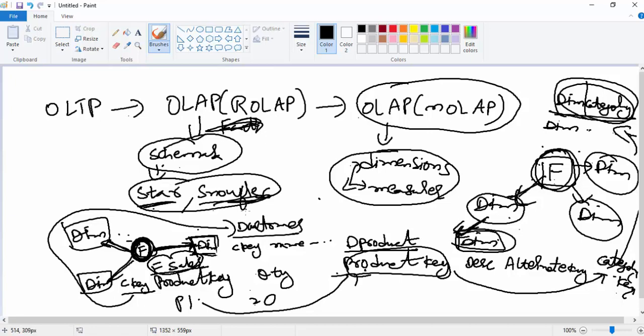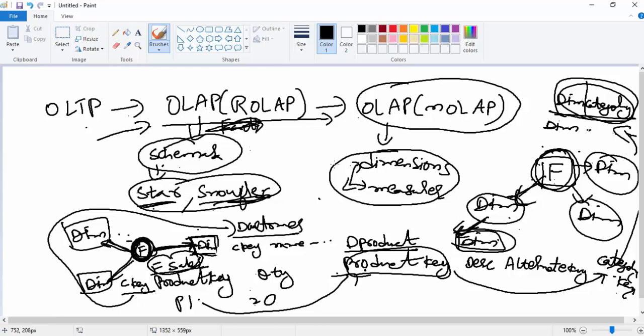At the end of this course I am going to give you one project, then you will be clear about the complete OLTP and OLAP. We will have some tables in OLTP, then based on these tables you are going to convert them into OLAP, like denormalizing the tables, then build a cube on the tables. We will see all that there. It is a practical thing, so you will get a complete picture of what we are doing now.